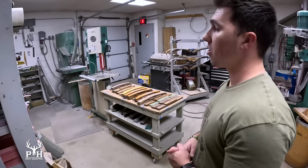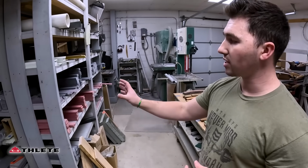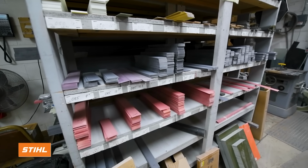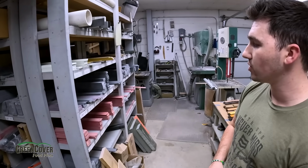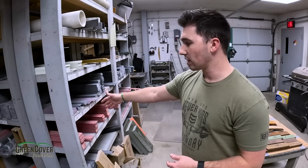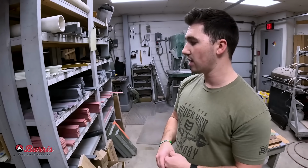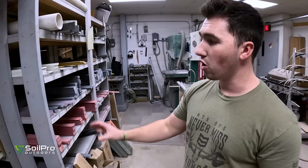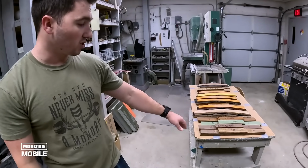So this is what we call the saw room, mainly because of the band saws, of course, but this is all glass, colored glass, clear glass, some G10 down there, and this has all been cut and organized by length and by thickness. So when we come in here and we need to pull glass for a riser, all of our material and our lengths are here. The different lengths are going to determine what model it's going to go in, whether that's a PCH, a PSA, a PMA, a PTF, PL, whatever it is. This is where that material is going to go, and then this longer material over here would be, of course, for the limbs.